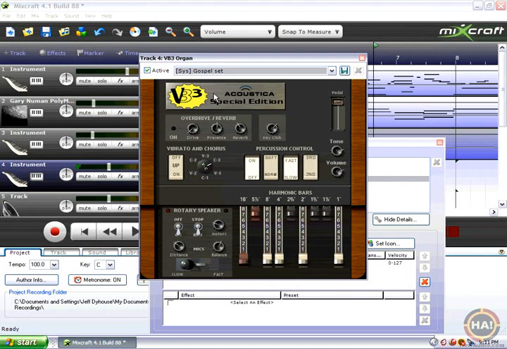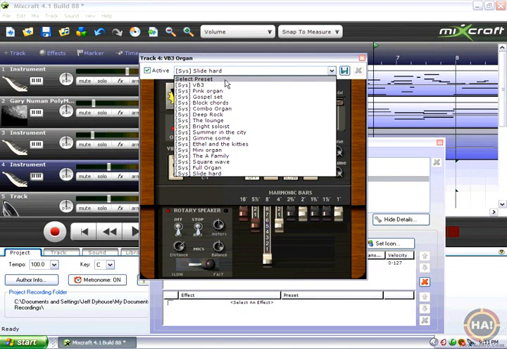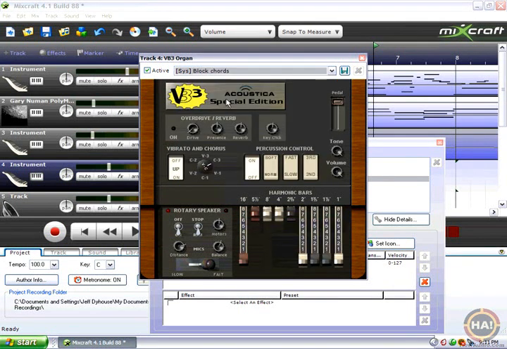I'm going to control a few other things as well, mapped from the Axiom keyboard. Pretty cool. I can also change the programs if my keyboard controller has a program change button, which this one does. I'm going to select the program button and then hit the plus key and audition some presets. That's pretty cool. I don't have to sit here with my mouse and pull down new things from the menu. I can just hit the next button or the plus or minus buttons on my USB keyboard controller to go to the next preset. Pretty cool.